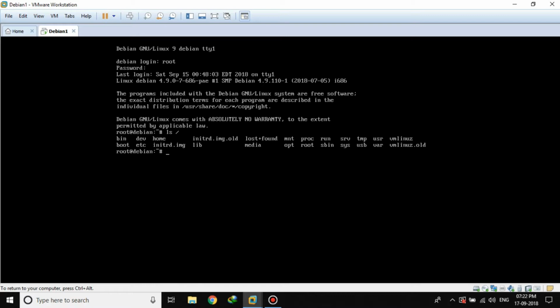As you know, I have already created the backup image of this system, so we will try to restore this system using that backup image. So first I will delete this boot directory. Make sure you create the backup properly first, or else you can lose the boot partition, and you will not be able to boot into the system again. So be careful about that.